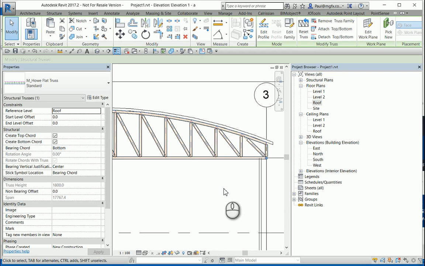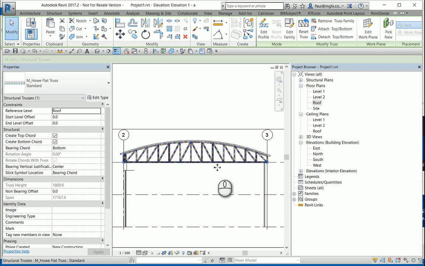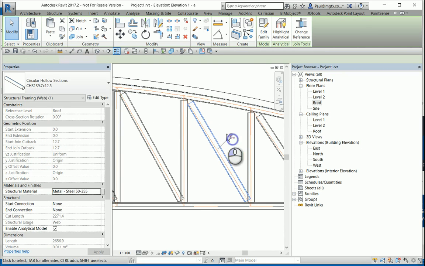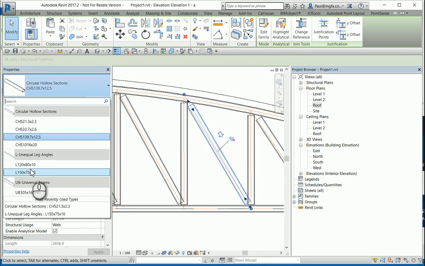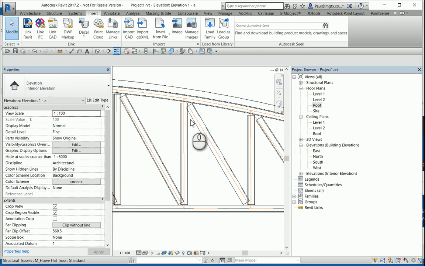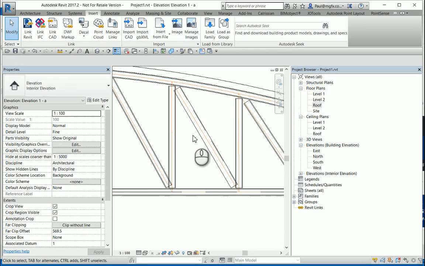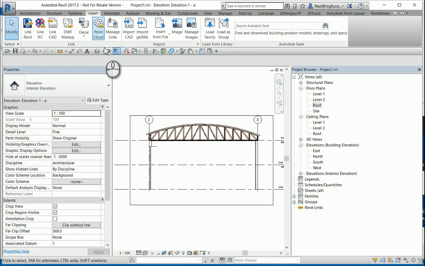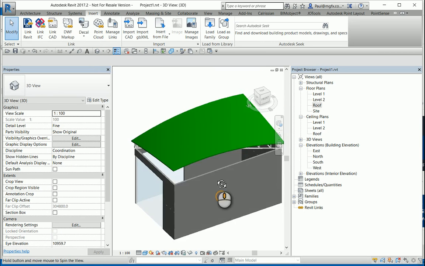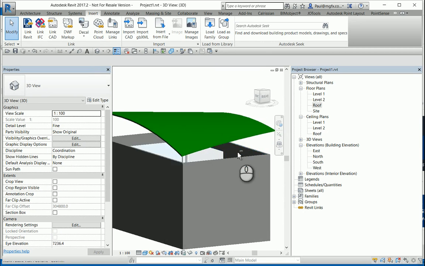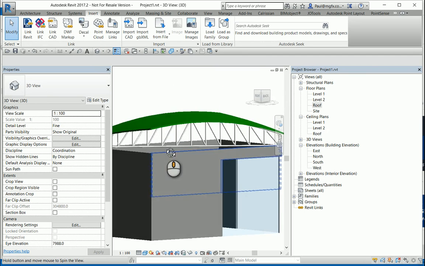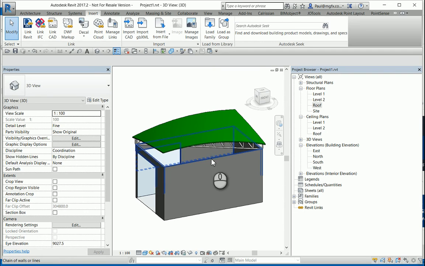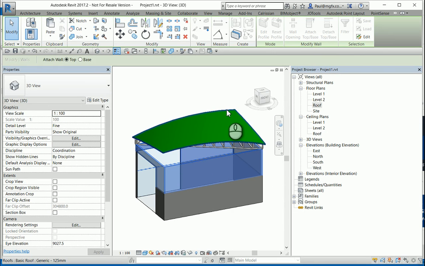So we can modify individual elements. If we tab into them, we can even unpin and then change what sort of section is being used. There it has now been changed to an L angle, and we can also attach framing onto this truss. Well, I hope you've enjoyed that, and I hope that this is going to inspire you to create some interesting roofs. The guttering is a different matter, of course. As long as the drainage is handled well, you should be able to create some really interesting roofs. And remember, just like with the truss, the walls may be attached to the roof as well. That's Revit for you. Nice and easy.